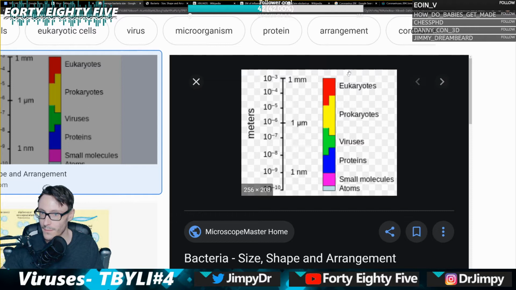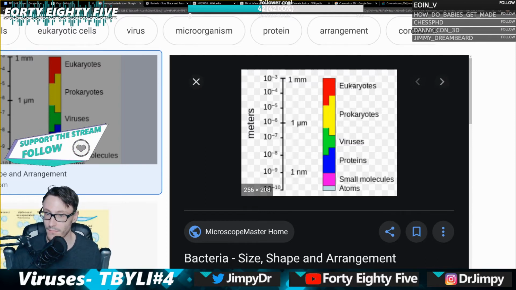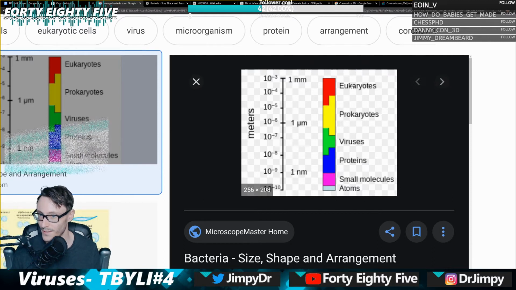So at 1 millimeter, you are finding the very, very largest things called eukaryotic cells. Humans have eukaryotic cells. We are eukaryotes, which means that we have a certain cell type within us. Our structure of our cells is in a certain way. We haven't really gone through the differences in those kinds of cell types, but we might do in a future video. So we have eukaryotes, and then smaller than that, we have prokaryotes with a little bit of overlap, and then we have the viruses.